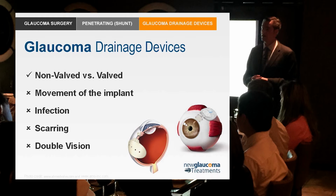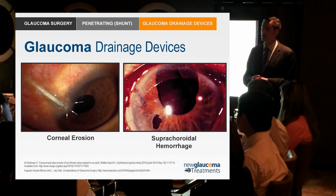Fortunately, she did have other options, but prior to coming to see me, the only option she had been given was trabeculectomy. Her surgeon was not willing to even consider any other options. So we have to be willing now to accept that we need to work with our patients, and they do have the right to determine what happens to their eye, just like they have that right to determine what happens to any other part of their body. And we may not agree with their decision. So it's good now that we have a number of these newer technologies and procedures that we're going to be talking about. So this is just a couple of the risks of glaucoma drainage devices.